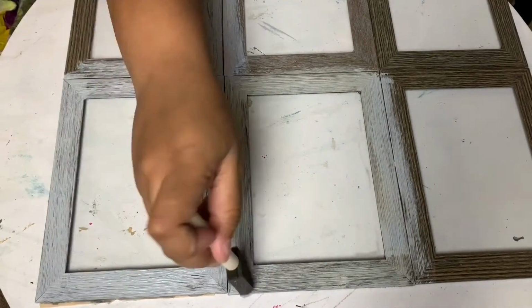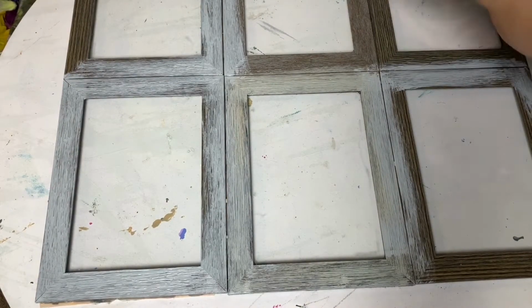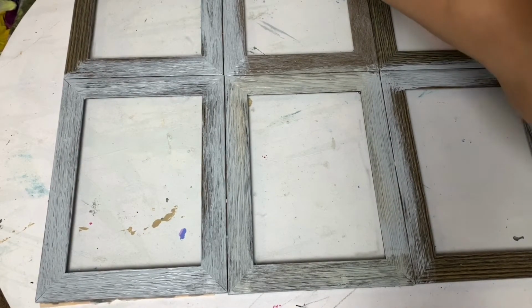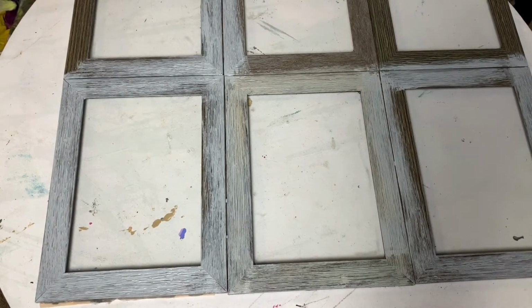Because all of my frames were not the same color, and had they been the same color, that would have been all that I did, but they weren't. So I took some of the pewter gray from the Apple Barrel colors at Walmart. They're 50 cents. I called myself dry brushing it, but as you can see, this is not dry brushing. I fully painted these, and I really love how this turned out. You can paint it whatever color you want. I actually saw J Money do this on some smaller frames, I think, but I loved how hers turned out, and I absolutely love how this one turned out too.